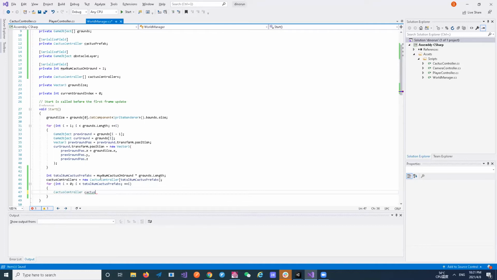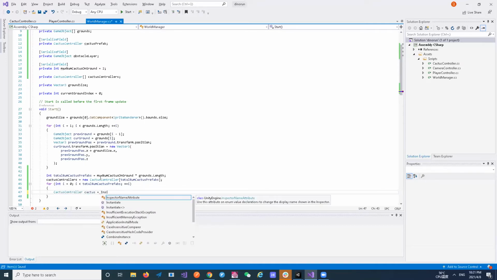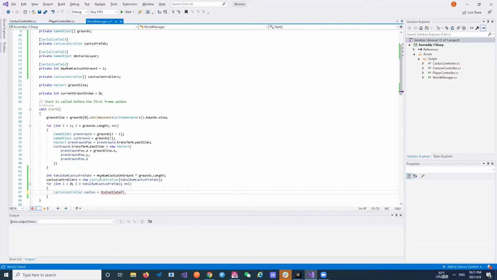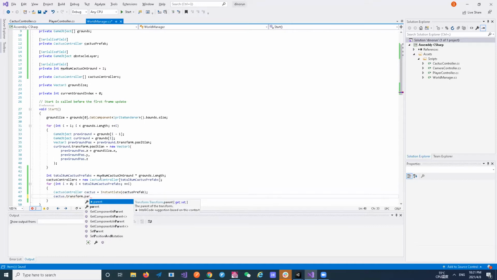Cactus controller. We can use the instantiate function. This is provided by Unity. Instantiate the prefab, then we duplicate a prefab. Now we need to add it to the obstacle layer. To add it, we just set the transform's parent to the transform of the obstacle layer.